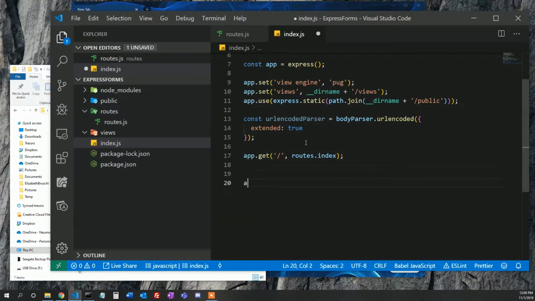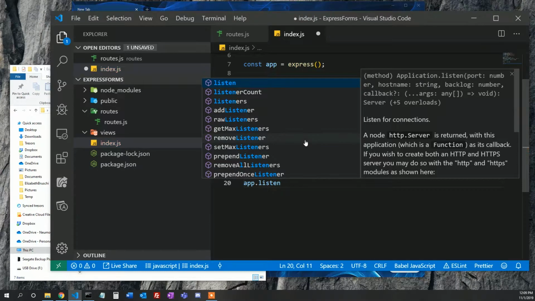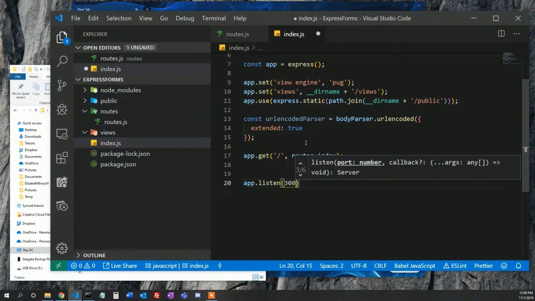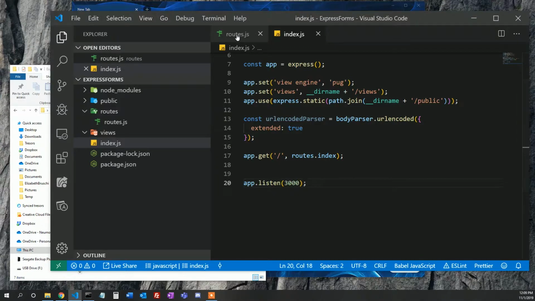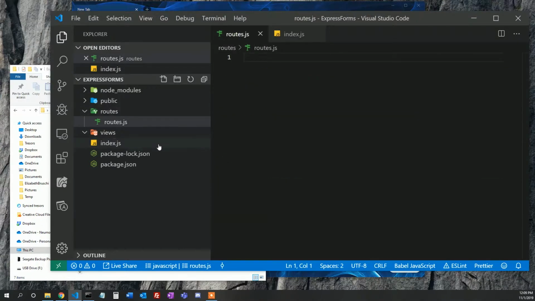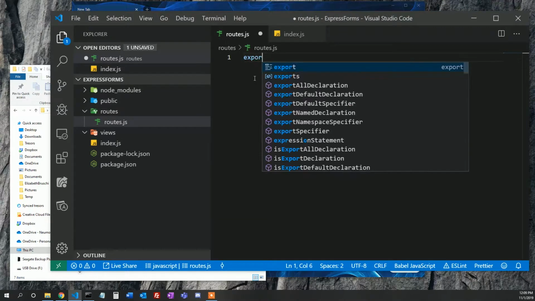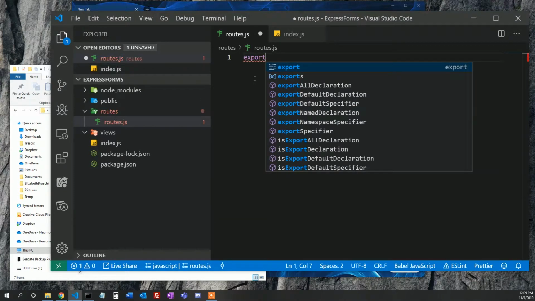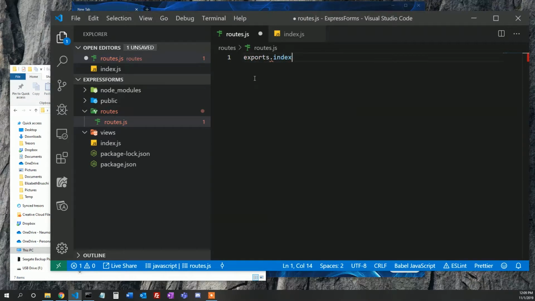I'm going to put an app.listen down here, and we will listen on port 3000. So I'll save that. Let's go to our routes, and we will create our exports.index.